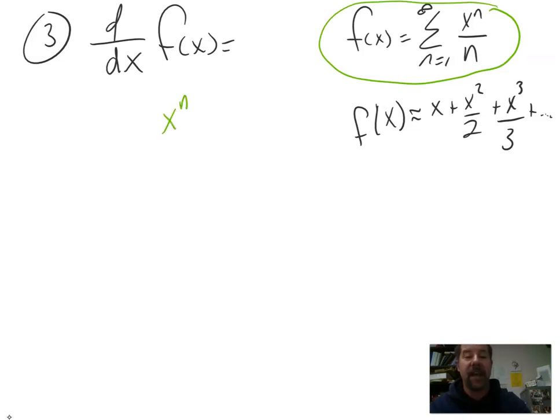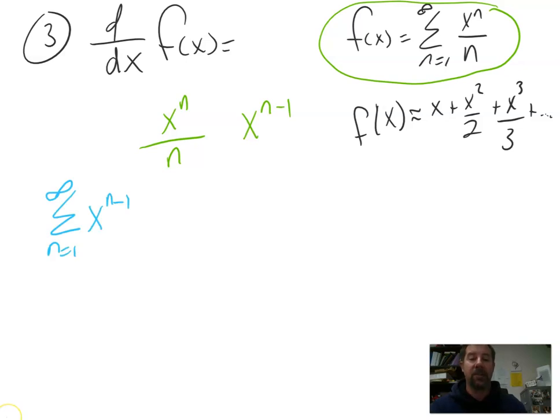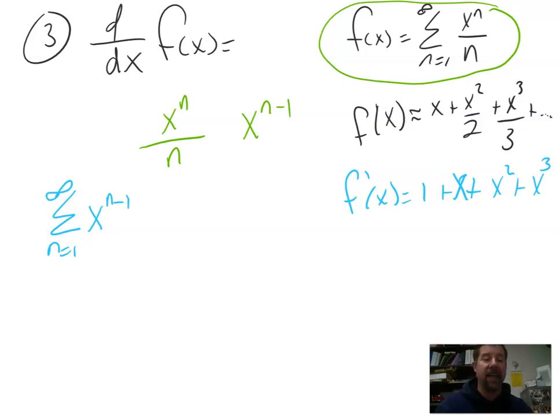If I had x to the n over n, and I was going to take the derivative of that, again, I multiply the front by the exponent, so I multiply this 1 over n by n, so the bottom disappears, and I'd be left with x to the n minus 1, okay? And that would be my new series. Let's see if that's going to work. All right, this is what we're saying it's going to be. So if we look at the derivative of f of x, we get 1 plus x plus x squared plus x cubed. And look, that is the nth term for that function right there.